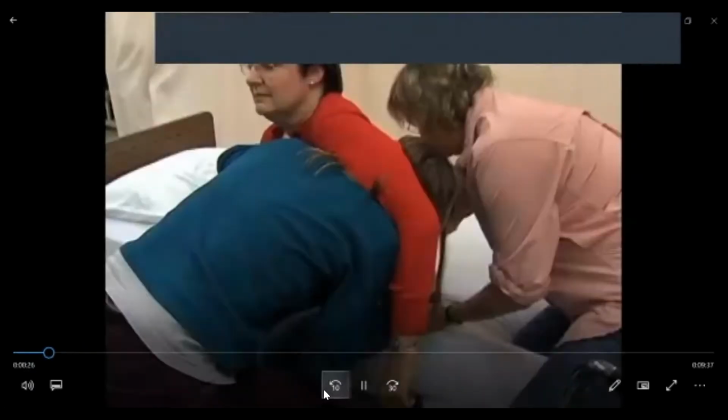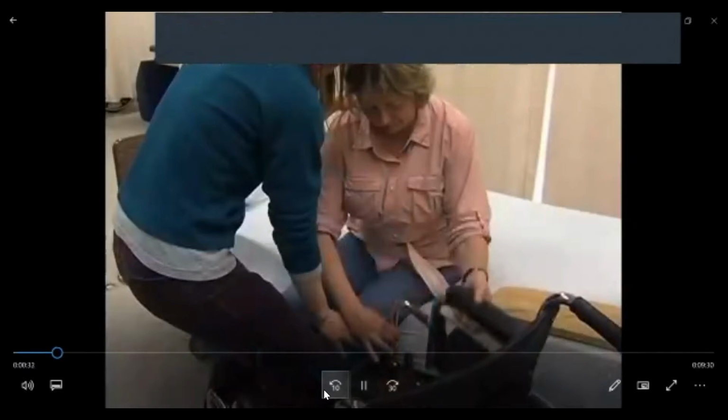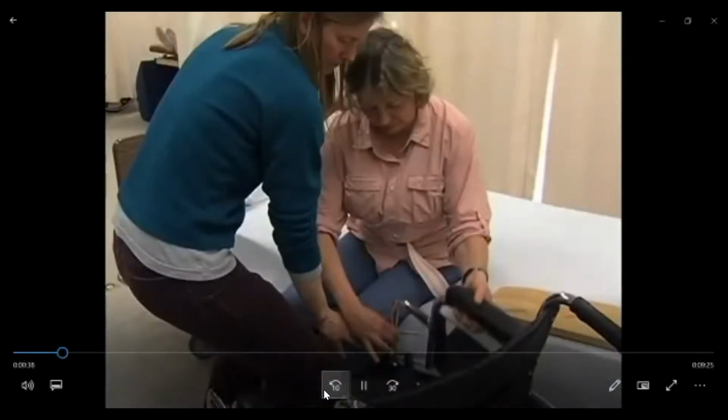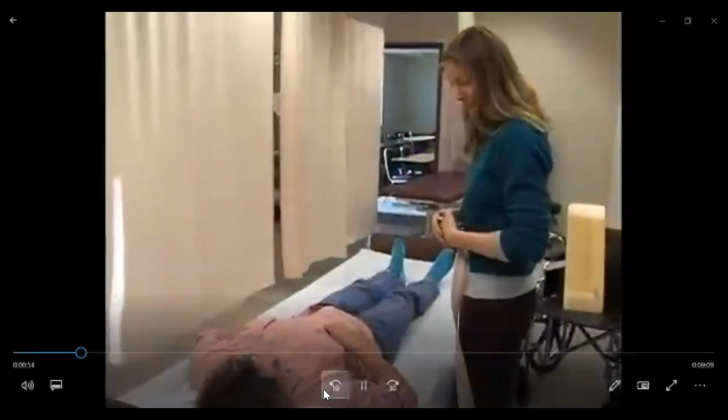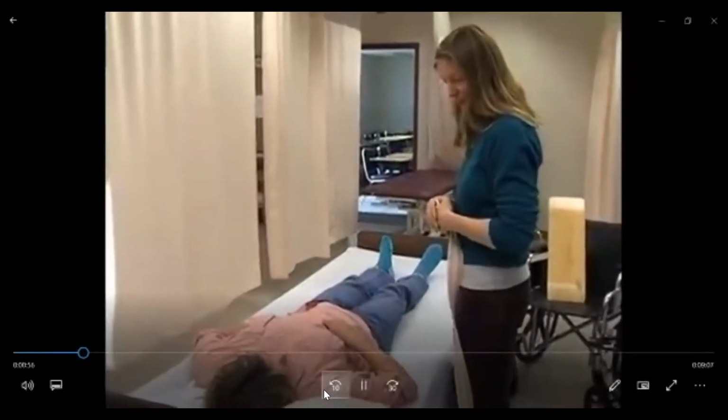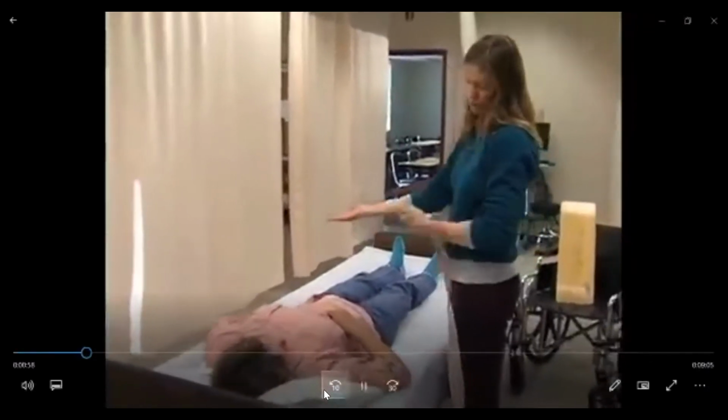Here are some general considerations for transfers. Review the chart for weight-bearing precautions. How has the patient transferred previously? If possible, ask the patient or family what type of transfer works best for them. The type of transfer you use is dependent on not only the patient variables, but also on your own strength, height, etc. Allow the patient to do as much as they can. Orient the patient regarding transfers, demonstrating what you want them to do.